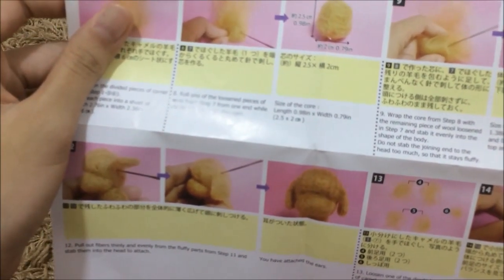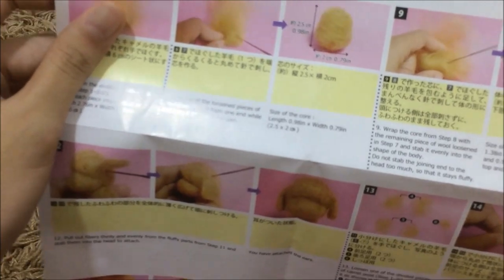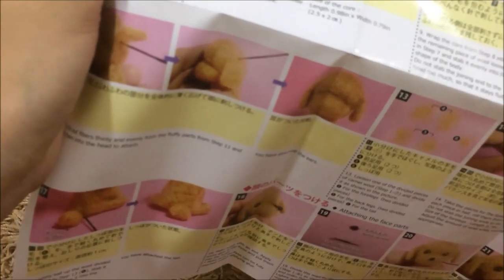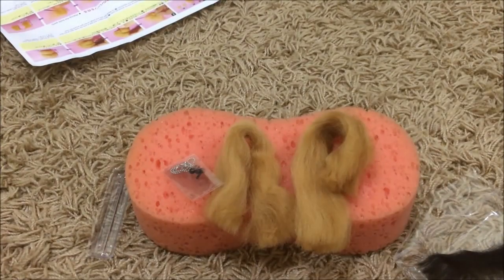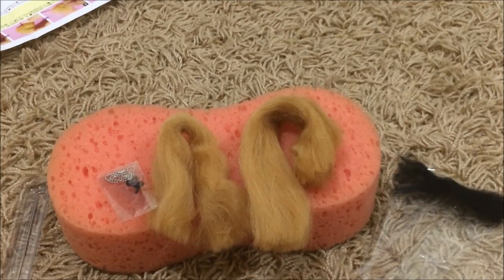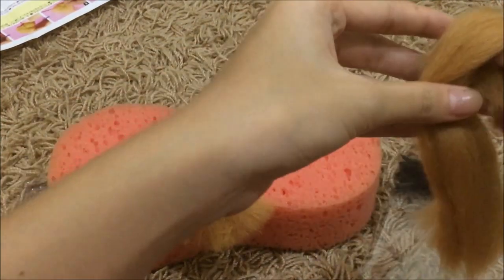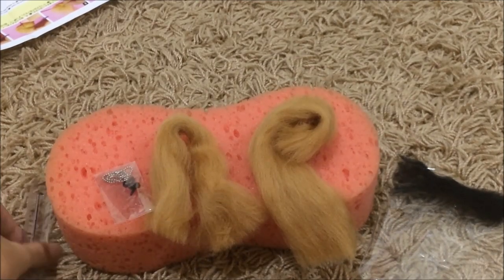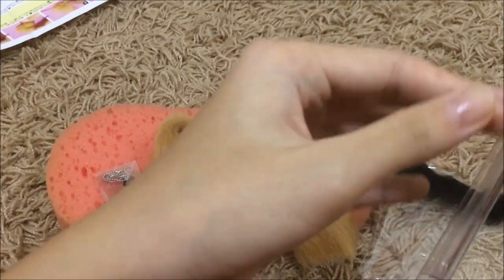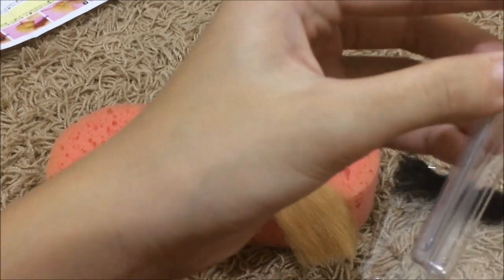Step 3. Roll one of the loosened pieces of wool from one end while stabbing it to make the core. So basically what they mean is roll one end here while stabbing the needle to make the core. Is that what they mean? Honestly, I don't really get this.